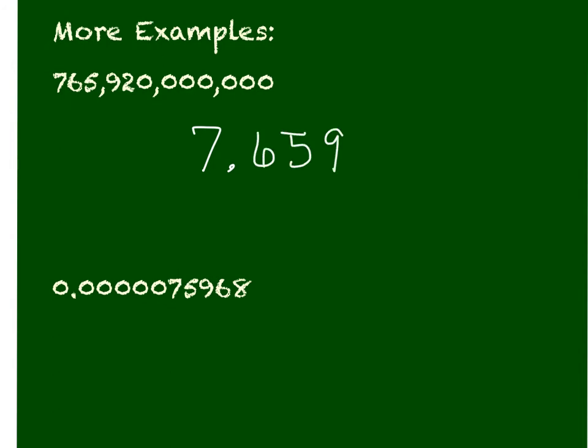And I'm going to copy down all of the other digits. However, I don't need to put those zeros in there, because this is why we have scientific notation, to save us some space. And how many places did I have to move that? I had to move that 9, 10, 11. I had to move that 11 spots there.